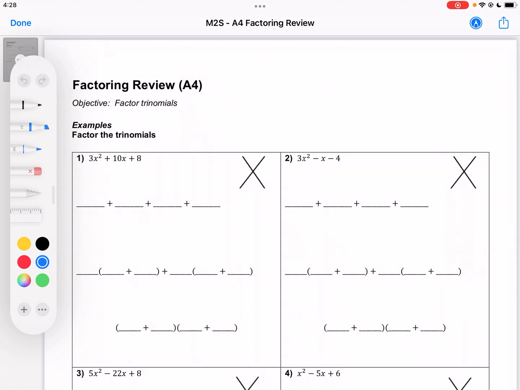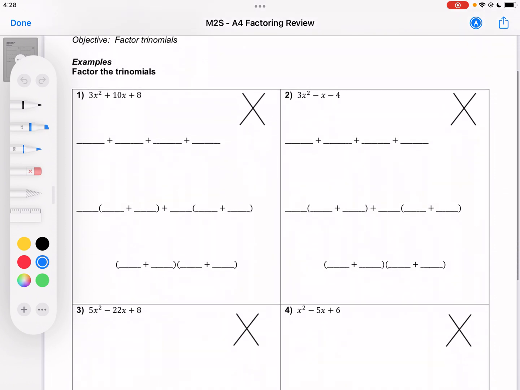It is time to review what we did before the break. It's all you're going to be doing today, so we're not doing anything brand new, especially since I am not there today. That would be hard. So we're going to go ahead and talk about factoring again. This is what we focused a lot on right before we went on the break.